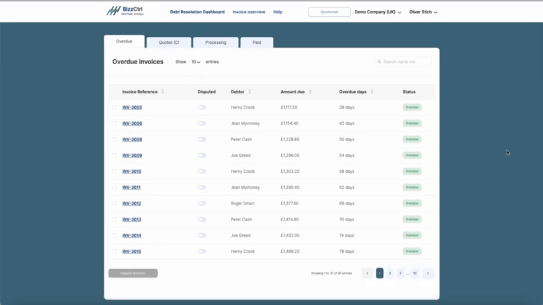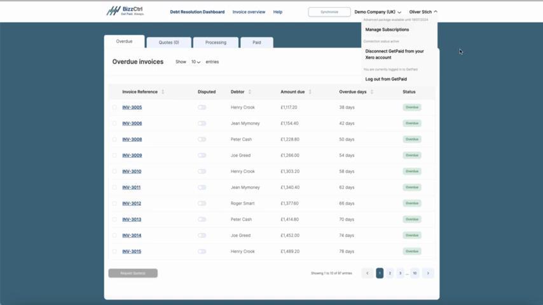There are a couple of other things which are probably worthwhile highlighting. If you go on the name of the user, then you have a couple of things here. You can see, first of all, the status of your subscription. You can log out as well. But you can also manage the subscription.